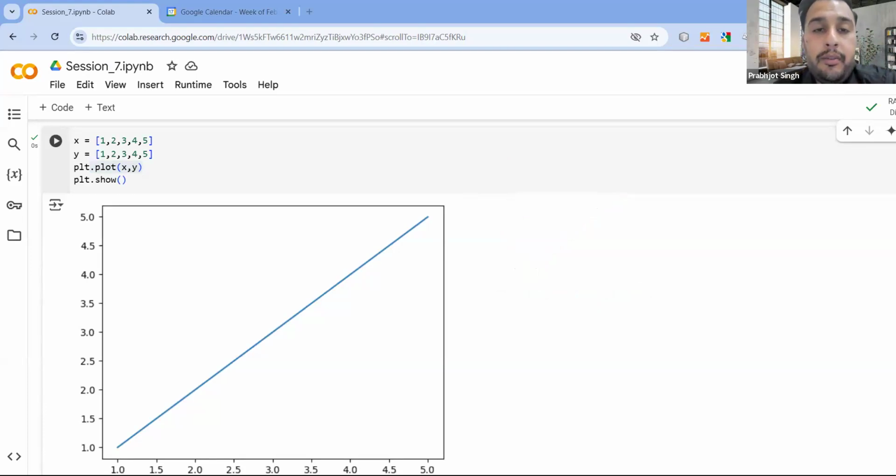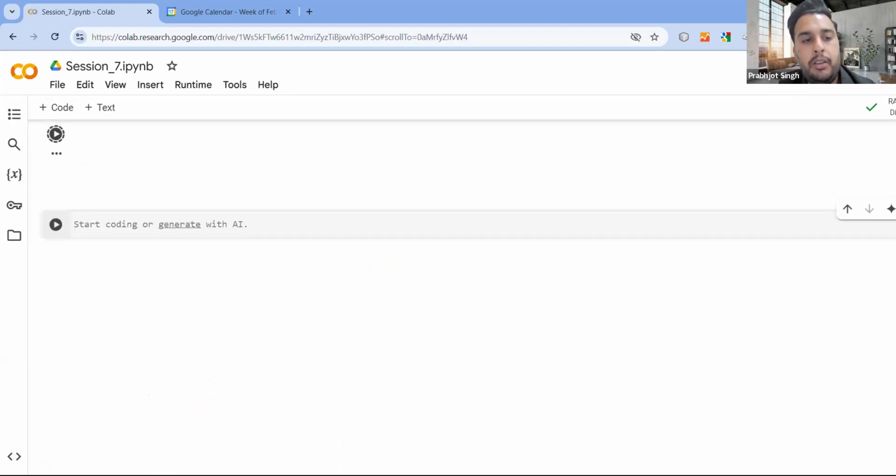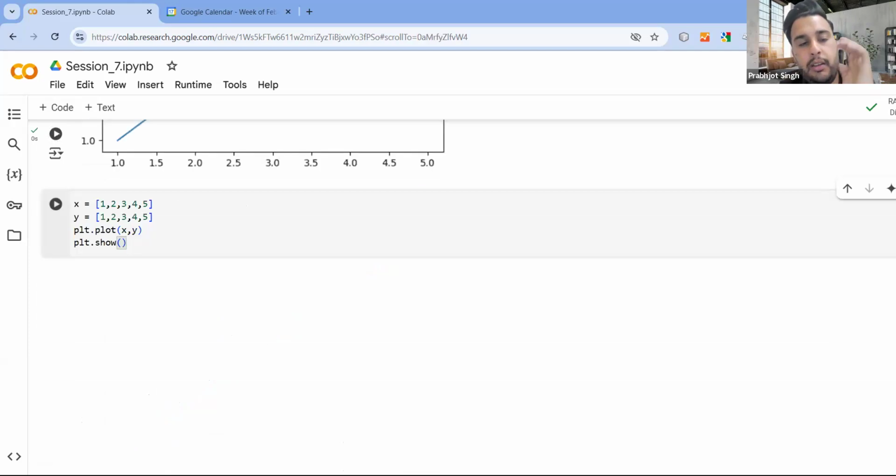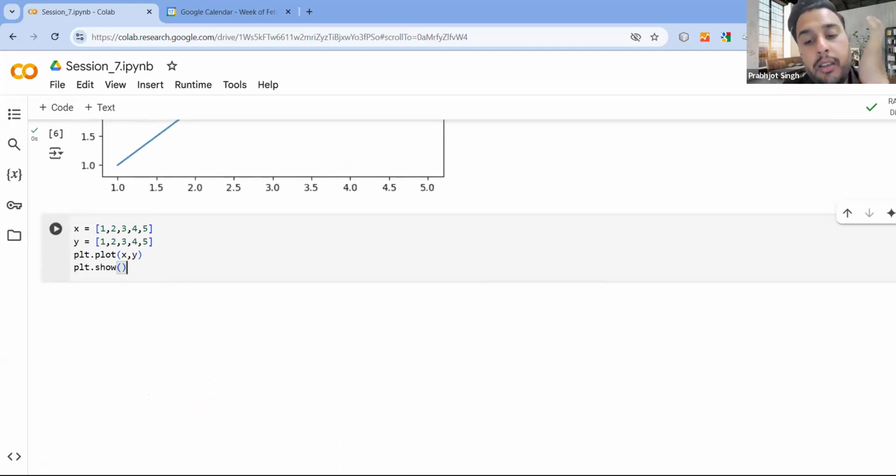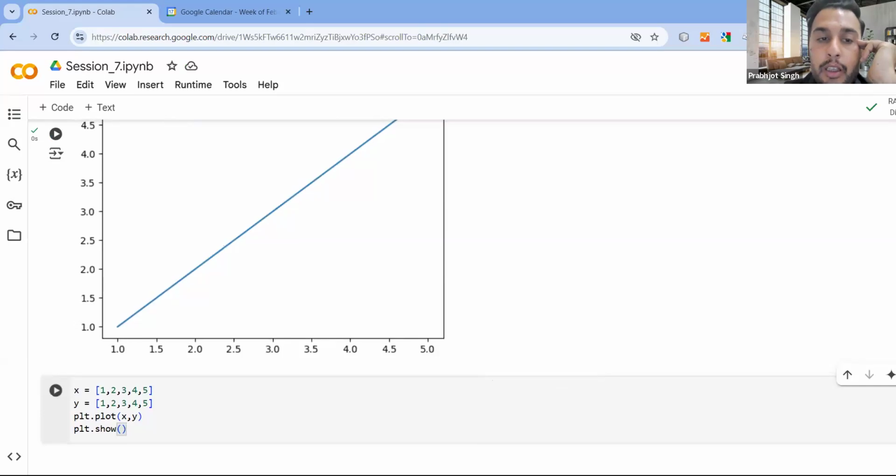Now, with this graph, yes, we got a line here, but there are a few other things that we can do, right? We have different kinds of parameters available to us in this plot function. So let me just copy this and go to another cell. I'm going to paste my function here. Now there can be different things which we require. What if the line color we got here is showing me a default color, right? But what if I need to change the color? Is it possible that I want a different color for my line?